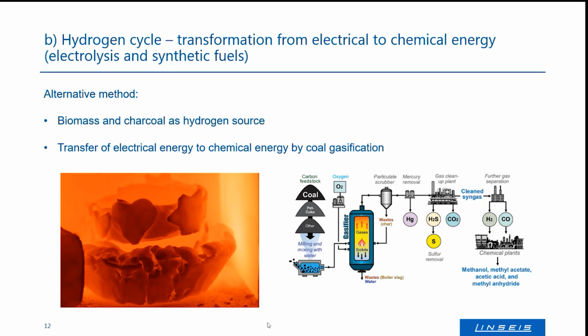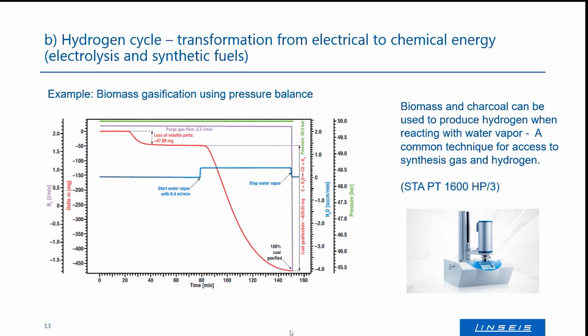This process of coal gasification is quite complex and depends on the real resource that you are using. So the raw material can be coal, it can be coke, it can be biomass, plant waste, depends. So depending on what you have, the process is a little bit different, and depending what you add, oxygen or water steam or whatever, the outcome is a little bit different. But the so-called coal gasification process is one process that our customized thermobalancers and our customized STA instruments can already handle since a couple of years now, and where we have a lot of customers. And this coal gasification process is one of the most applications that we handle.